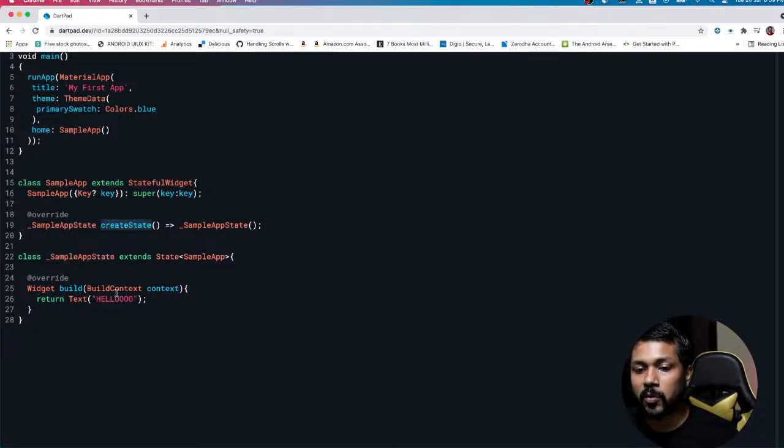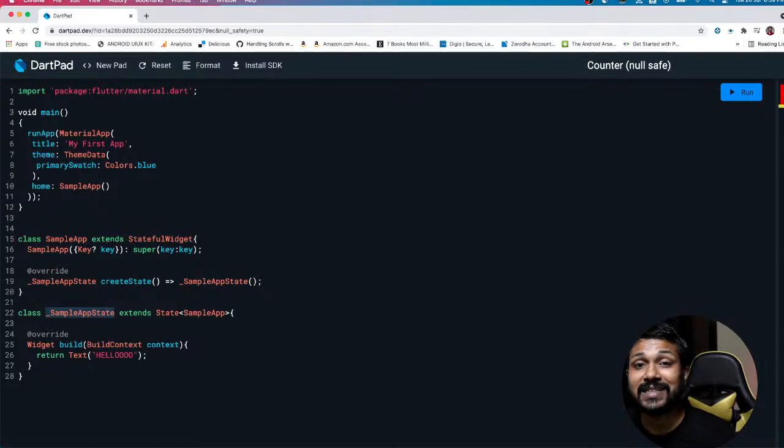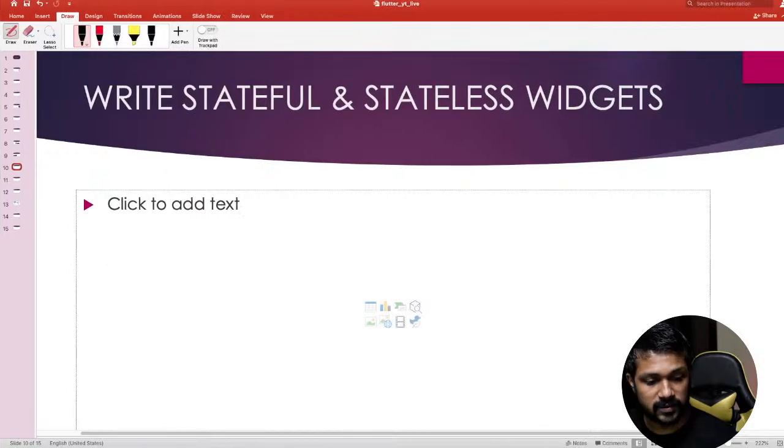Every time you make some changes, the SampleAppState is going to get fired up again and again. That's the difference between a stateless widget and a stateful widget. We're going to be primarily using a stateful widget for the rest of this application, and I'm going to show you guys how the Tinder application comes along nicely when you do that. All right, let me open up my, yes.